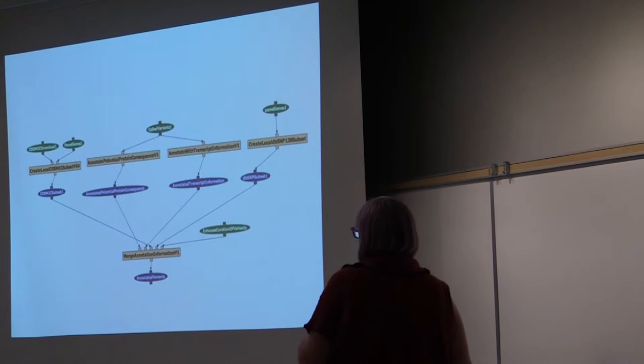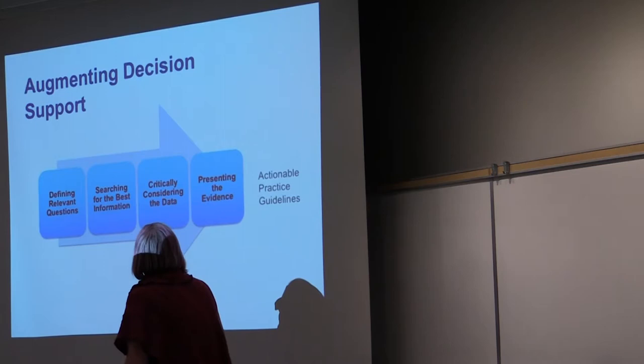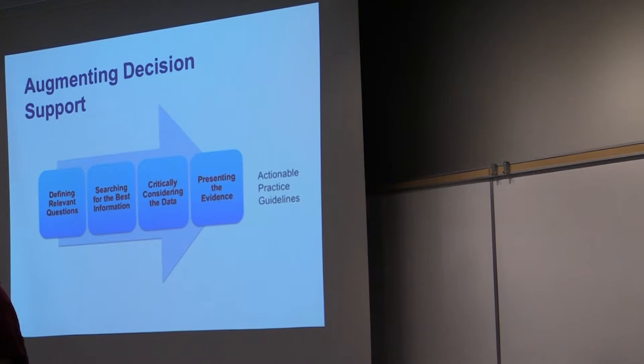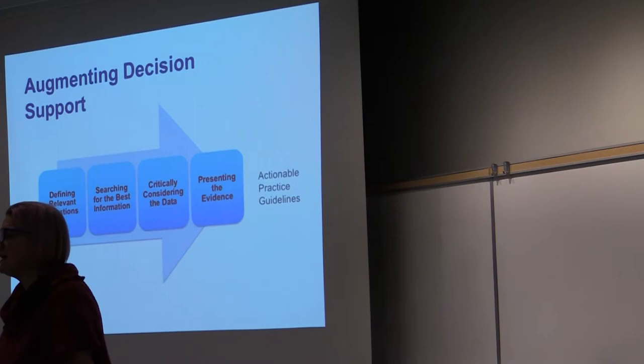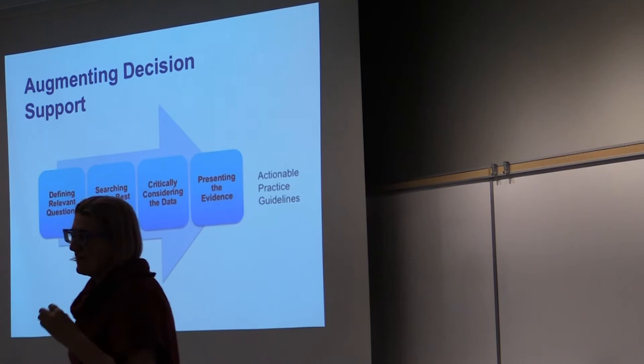This is just an example for variant annotation of what one of these workflows looks like. All of this goes towards the idea of how do we actually augment decision support. A lot of this is going to go back to that point of data exploration. It's not enough that a computationalist or a biologist understands the data, it has to be that the oncologist or the molecular pathologist understands and can make a decision. We don't want to remove them from this equation. So we have to have transparency that they can use their expertise. And even if there's a very complex computational algorithm underlying this, or a variety of different omics technologies, it has to be that they can understand what the uncertainty is and can make a decision.